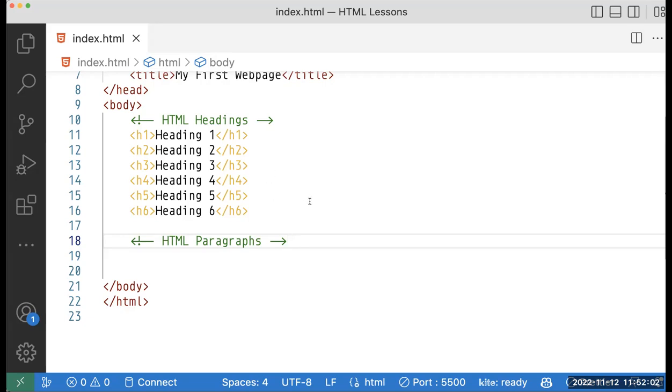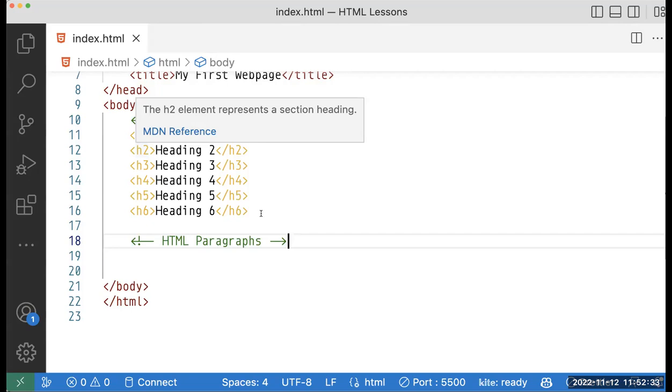Because we'll be doing a lot of Control S, there is a shortcut in VS Code that will automatically save our document without us pressing Control S all the time. Go to the File menu, and you will see Autosave. Click on Autosave. Now, anytime you make changes in your document, you don't need to save it. You just have to go and refresh your web page, and it will be there.